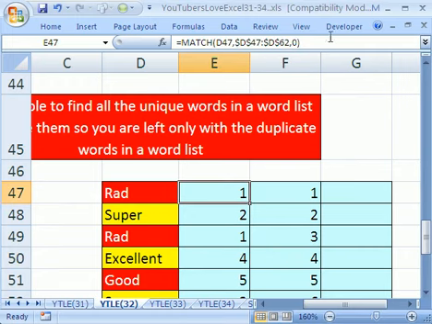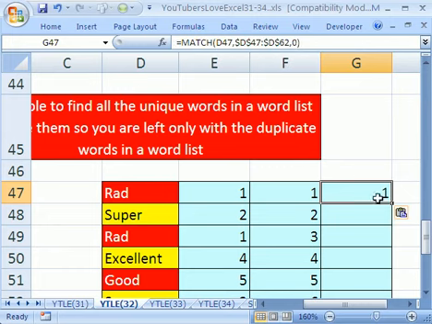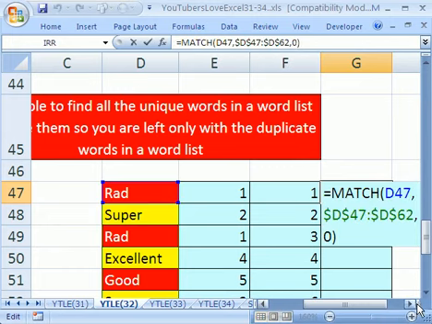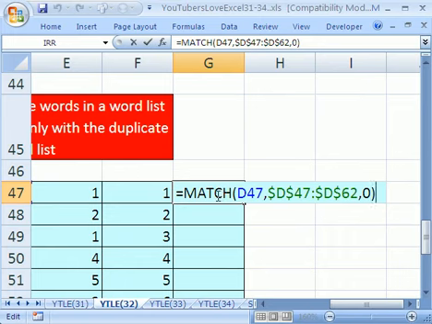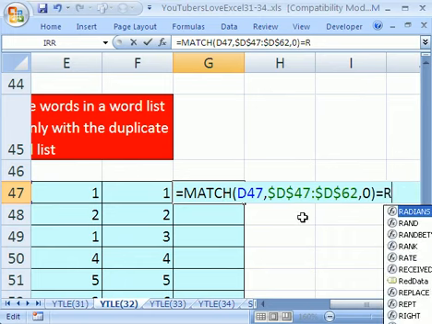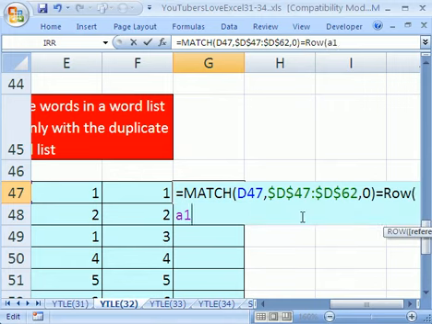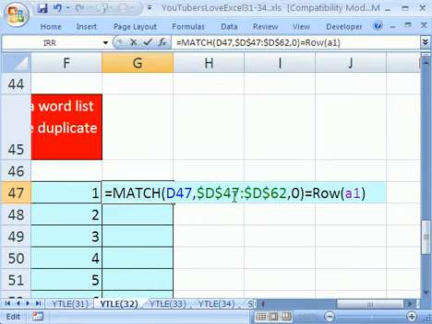Now, if we do both of these formulas together in a logical formula, so if I have this formula right here, match, I just copied that from here and pasted it here, equals row, open parentheses, A1, close parentheses. That's a clever way of a logical formula that every time a number equals a number, it'll say true.